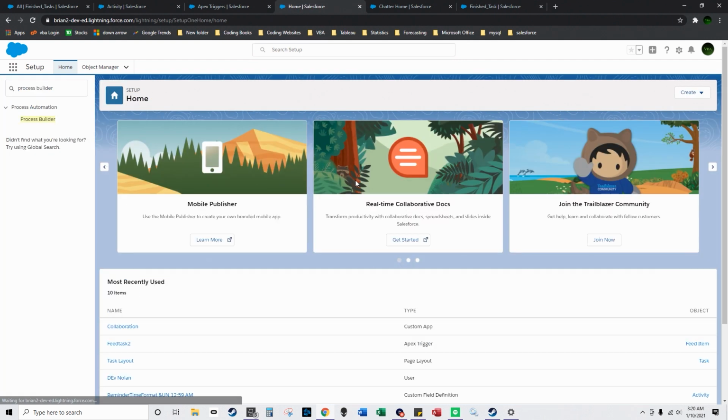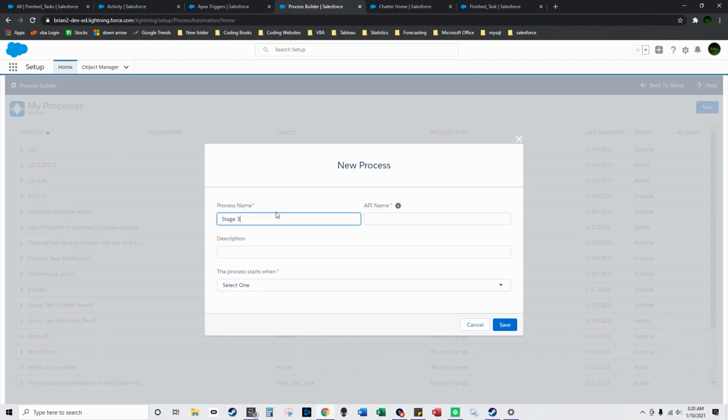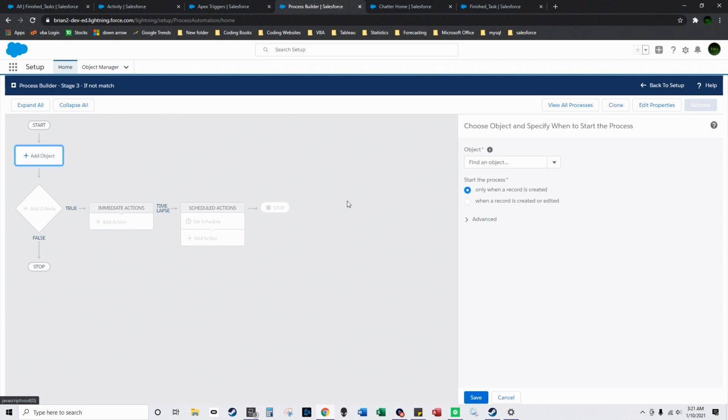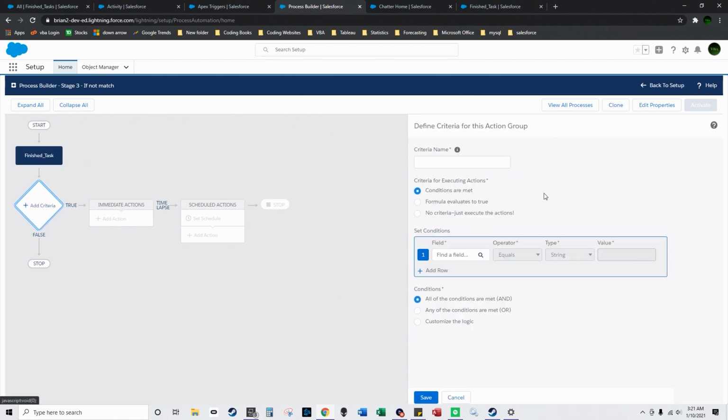So you click activate there, and now you go to the process builder again and press new, and let's do stage 3, if not match. For this one you do when a record changes, click save, add object, and do finish task, only when a record is created.